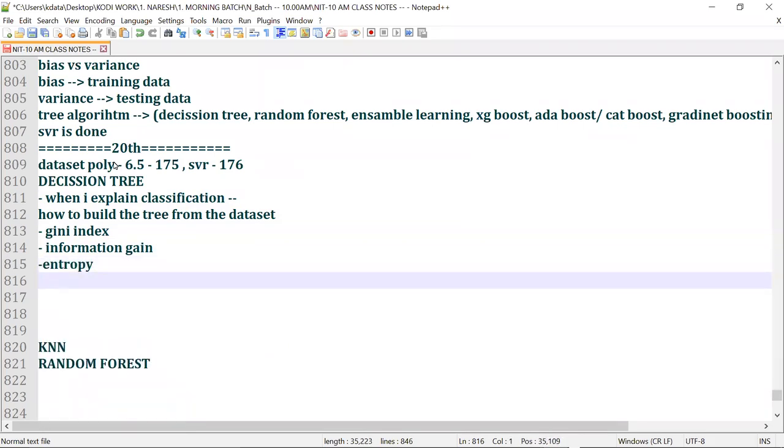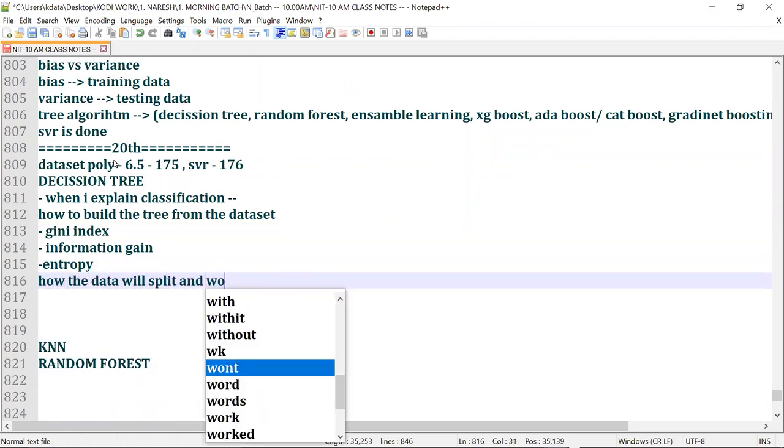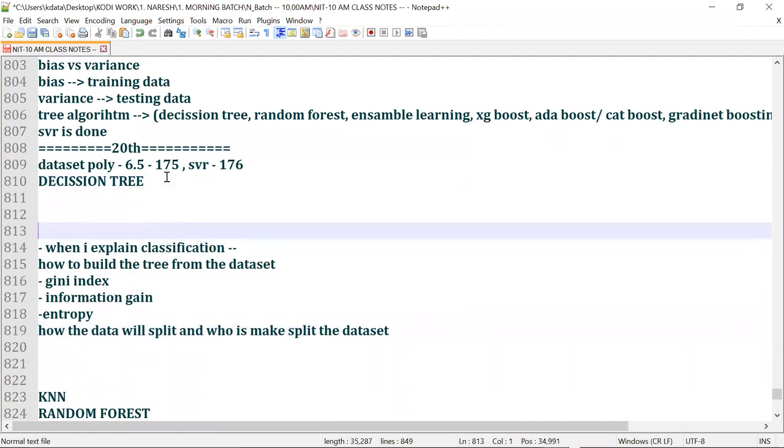All those things I'll explain in the classifications part, I mean how the data will split and how the mixed split happens in the data set. Understand or not? Yes. So those things I'll explain in the classifications part.